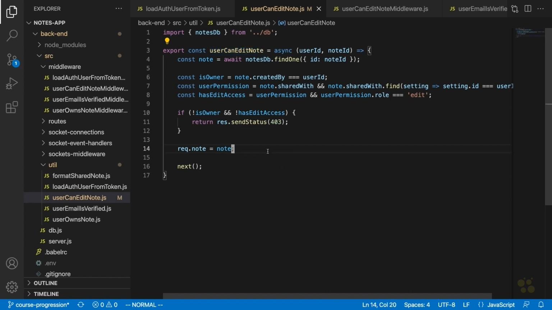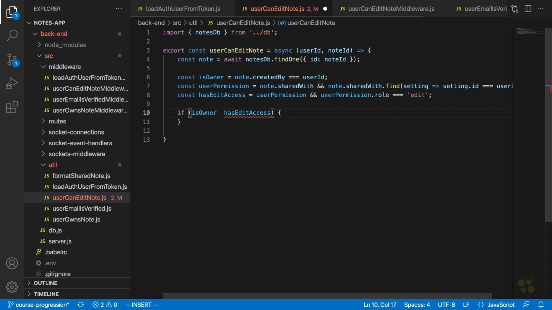So let's remove these things here. We're going to remove that. We're going to remove next. And we're going to remove this. What I actually want to do here is change this from a double negative, so to speak, to a regular Boolean expression. This makes a little more sense to me anyway: checking if the user is owner or whether the user has edit access.